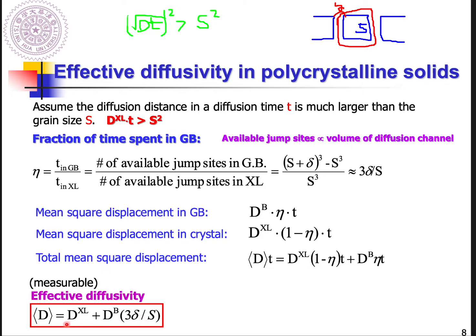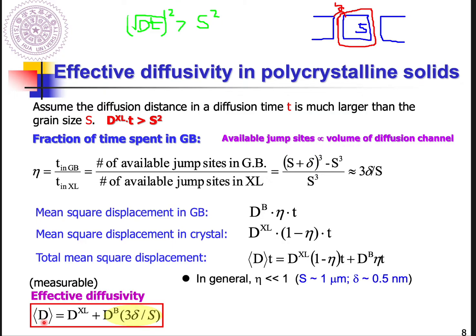Okay, so in order to know whether you need to consider the extra term: if your material is a single crystal, the effective diffusivity directly equals the diffusivity in the crystal. But if your material is polycrystalline, you can probably use TEM to measure the thickness of the grain boundary and the grain size. Then we modify the diffusivity based on what? This term: whether it is large enough to affect the diffusivity.